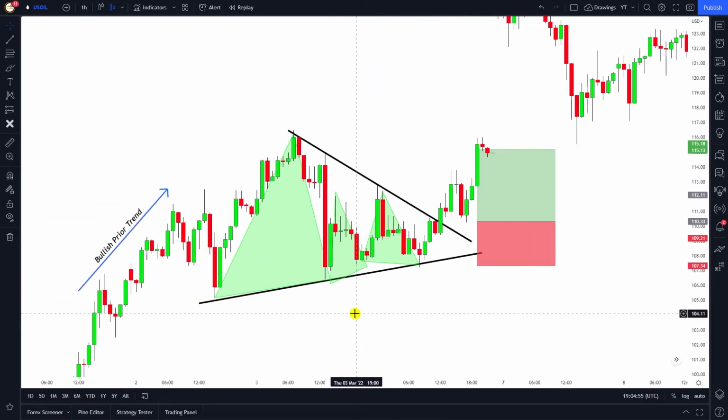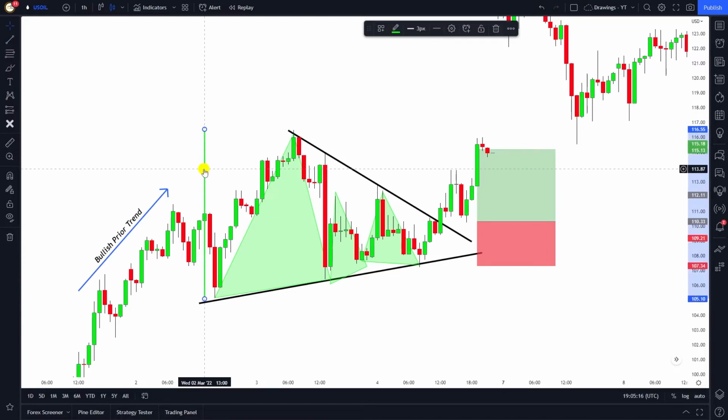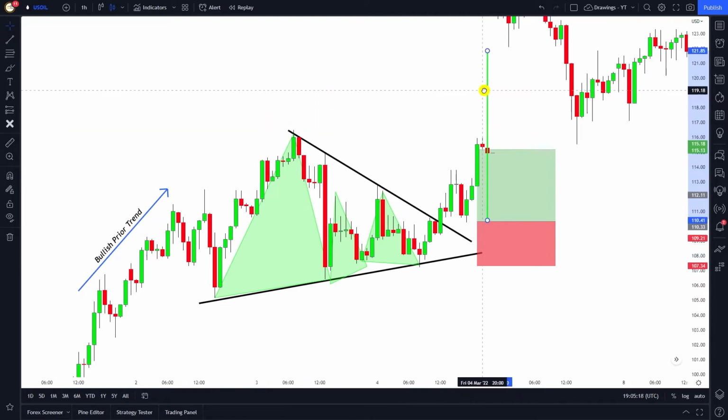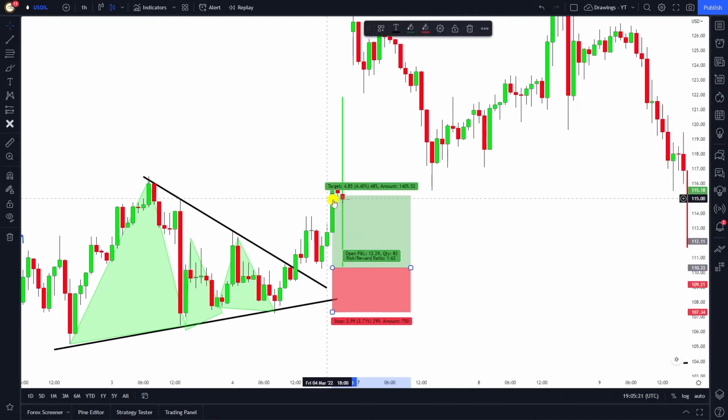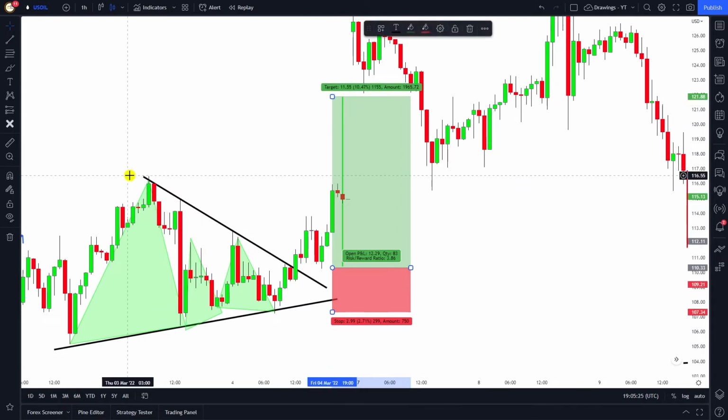In order to decide our take profit level, we would consider this first wave, and we would measure the distance between these two levels, this high and this low of our first swing. So let me just go ahead and take this line, and if I draw it from this level to this level, this will be our take profit level. So let me just extend this. Our take profit will be the difference between the high and low of our first swing.